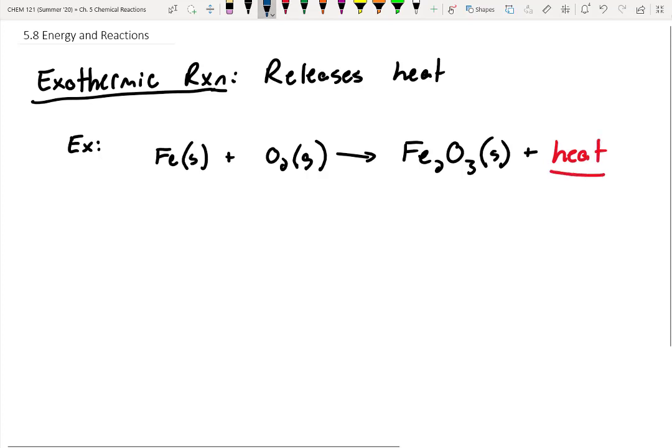So like I said, this is just a hand warmer. There are other hand warmers too, the ones where you can microwave them and reset them. Those are a completely different reaction involving crystallization.